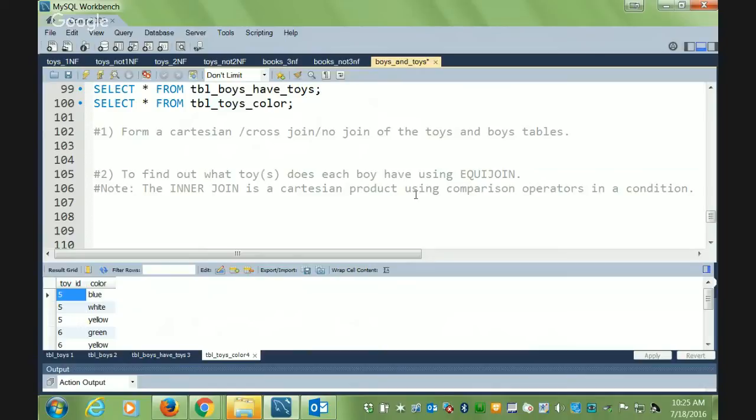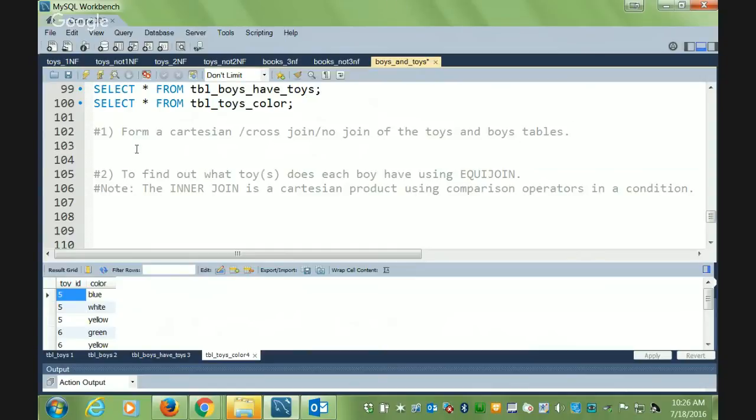Cross says, take all records of the first table and all records of the second table. Let every record of the first table say hello to all records of the second. Then the second says hello to all. Then the third says hello to all. So basically, if I have 5 records in the first table and 6 in the second, 6 into 5, that's 30 records in my Cartesian product. Just because it is something that you should know, we will do it. Okay, so this is how you write it.